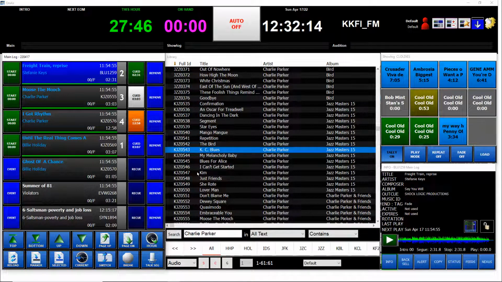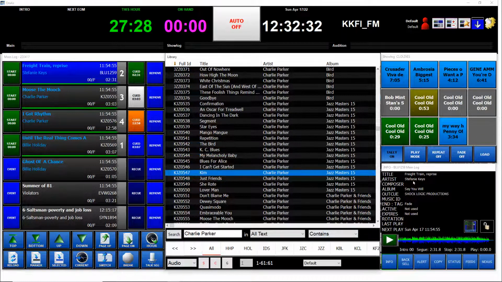This is the bulk and the main part of the PAL OnAir software that we've covered up to this point. But we're going to continue right now.